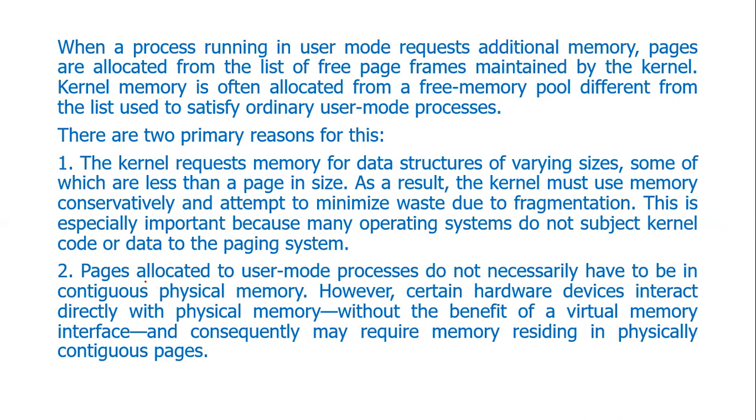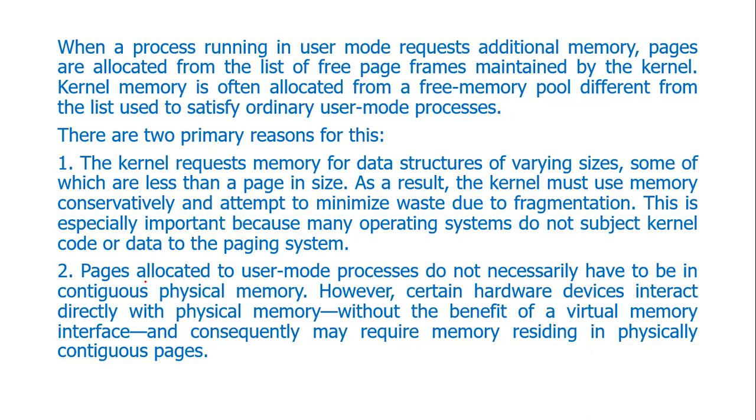The first one is that the kernel requests memory for data structures of varying sizes, some of which are less than a page in size. As a result, the kernel must use memory conservatively and attempt to minimize waste due to fragmentation. This is especially important because many operating systems do not subject kernel code or data to the paging system.